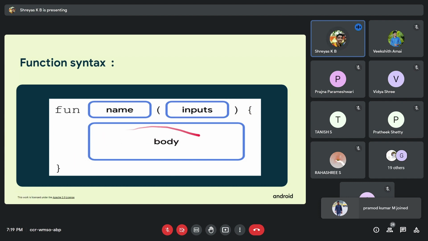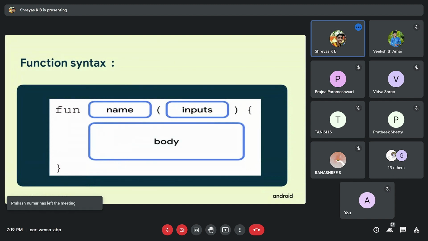All the instructions present in the body are called the function body. I will go to the next slide.